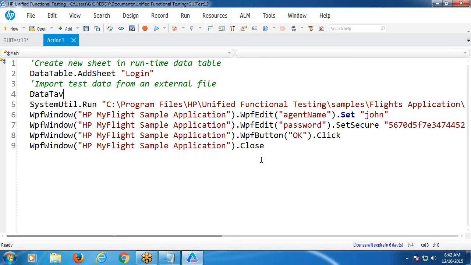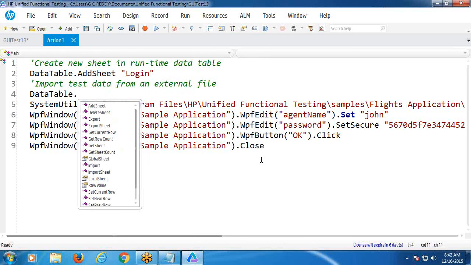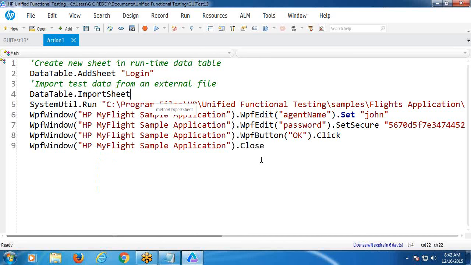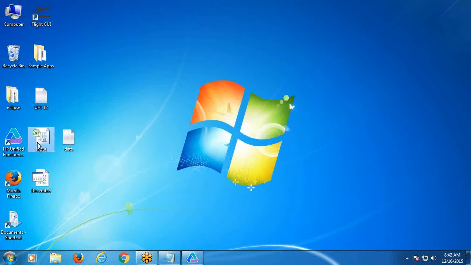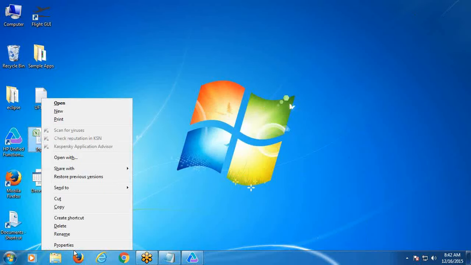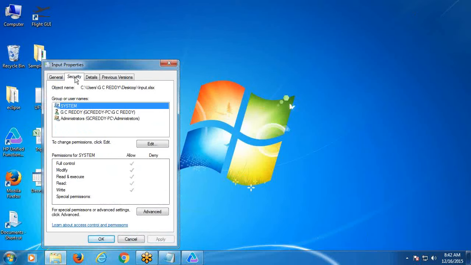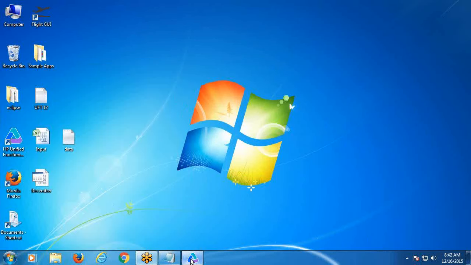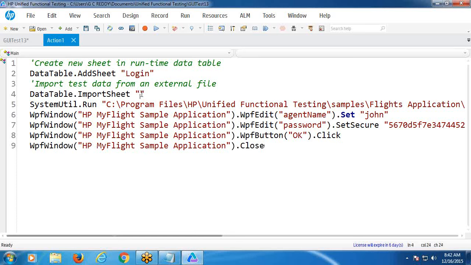DataTable is a utility object. DataTable.ImportSheet: next, the path of the external file.